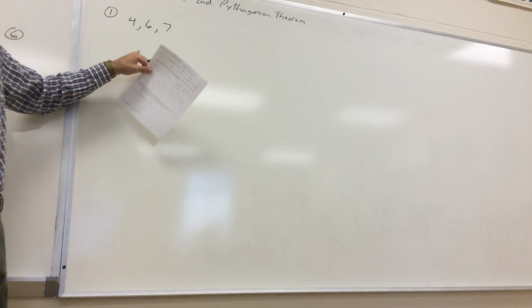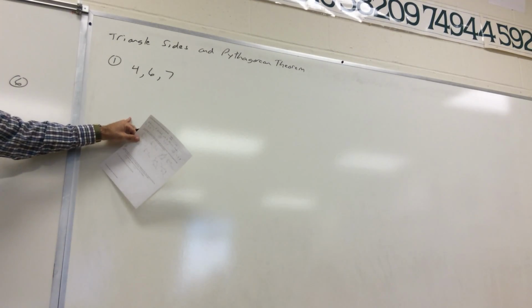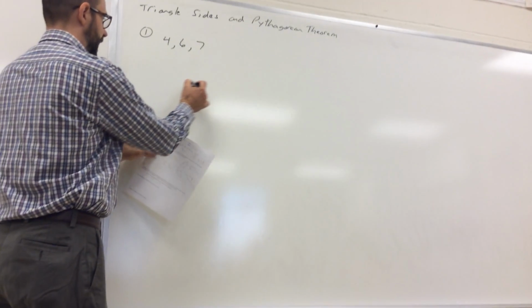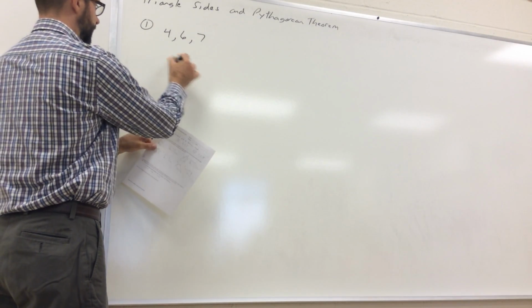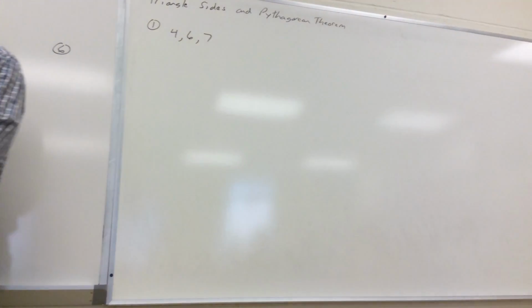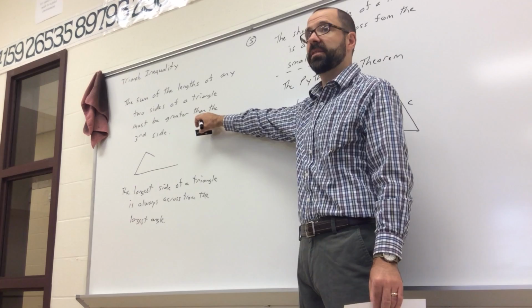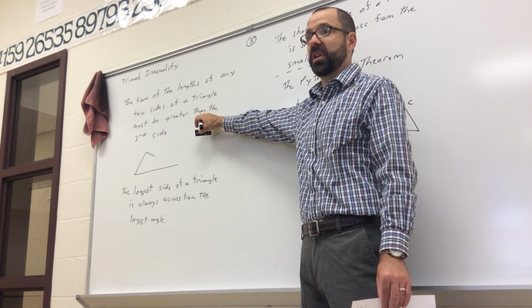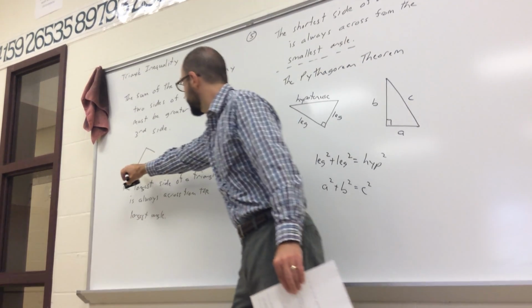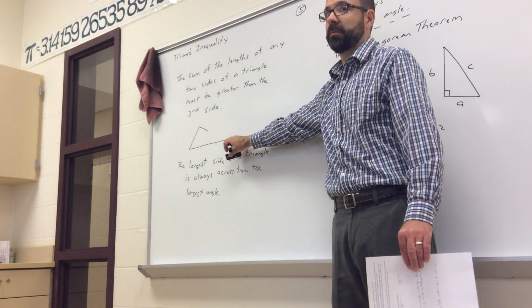Why, Jennifer? 7's the longest side and 4 is our side. So if you had a 7-inch side and a 4 and a 6, it would reach. And the reason why is, the key is this sentence right here. The sum of the lengths of any two sides has to be bigger than the third side. So what has to happen is this side plus that side has to be bigger than this side.